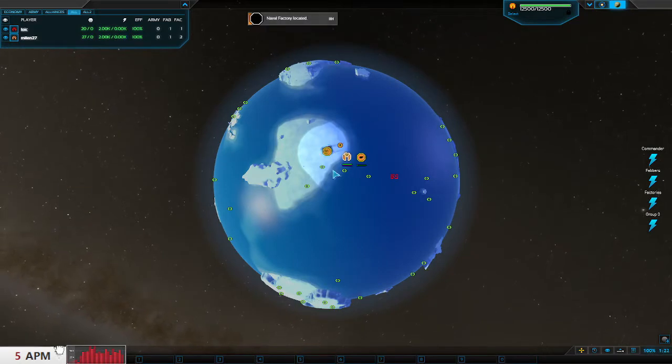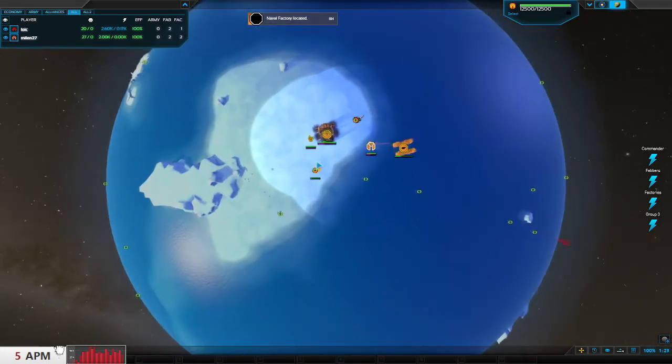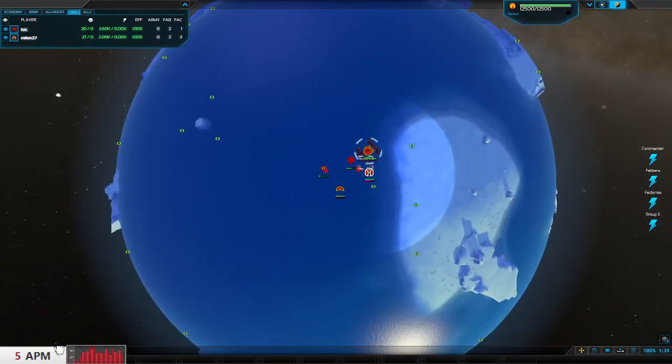Okay, at least both are building fabs. Everybody knows to build fabs. I've never seen players not build fabs from their first factory. Alright, naval second. A bit standardish. I don't like that. Whereas Xoto is going into energy.